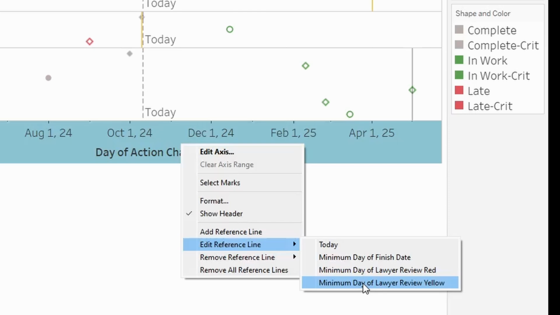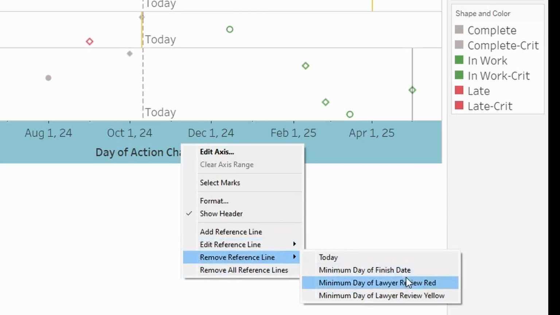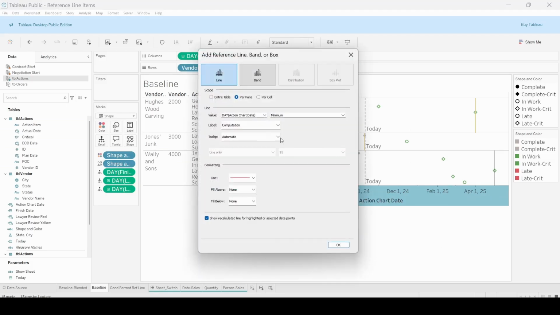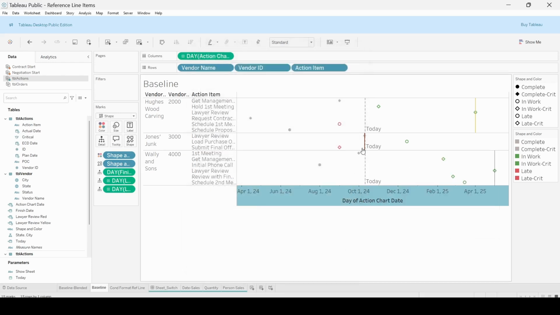So you say, well, how do I fix this? Well, you remove the red and then add the red back in. And I'm not going to even put anything in. And so now you have the red in. So that's the important thing. So that's how you create conditional formatting.